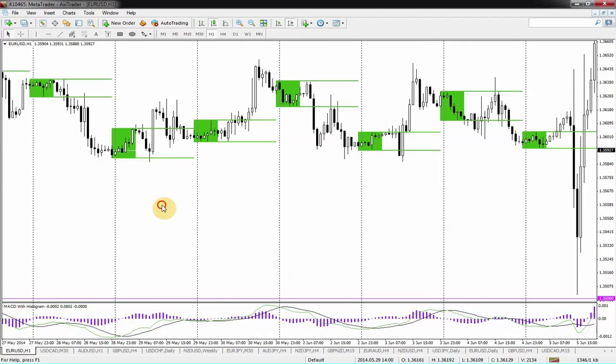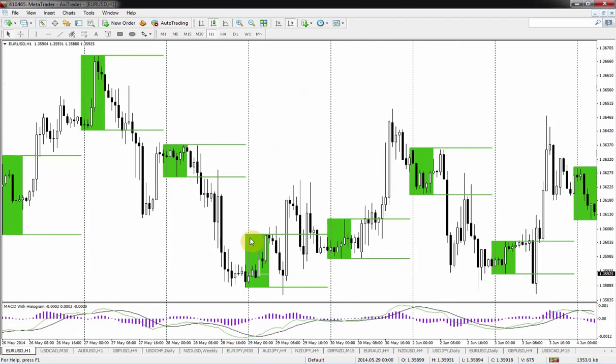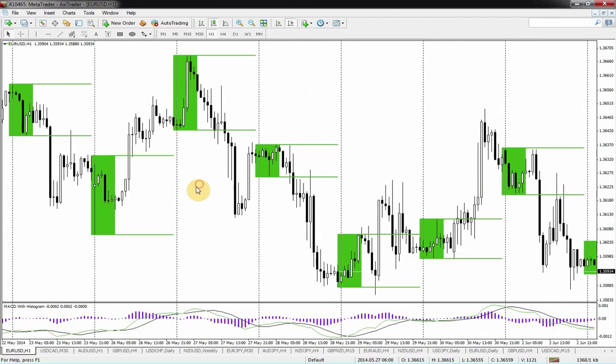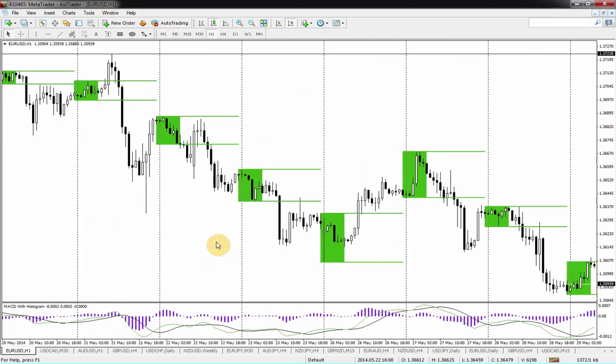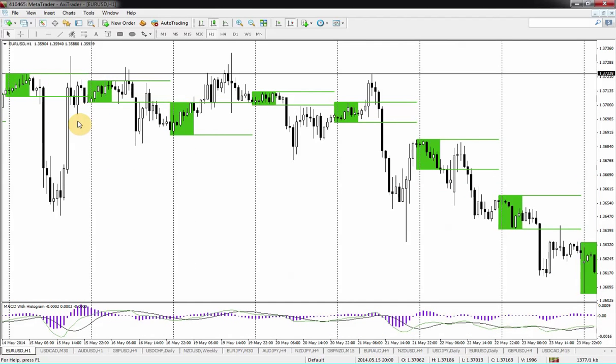So the example I wanted to give you here was a strategy that I play every day, which is the Asian range trade. This indicator here, so you have your vertical lines, which are separating your days, and these green boxes are the Asian range, and obviously the support and resistance lines have boxed off that Asian range. So when I initially started to want to form a trade based around the Asian range, I was looking at a few different things. First, I actually was looking to do what everyone else does with the Asian range and trade a breakout type system.